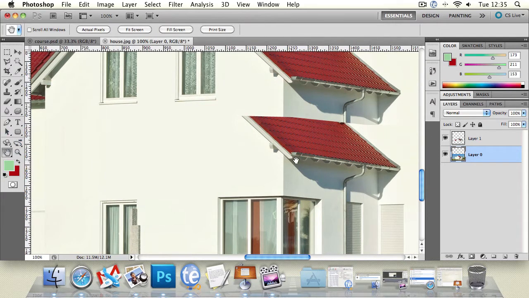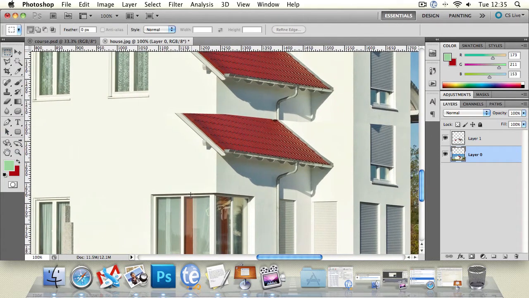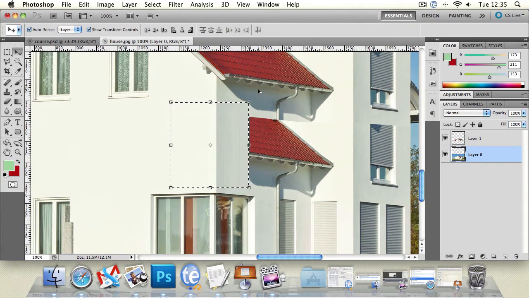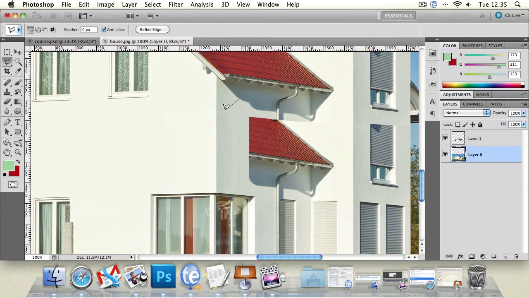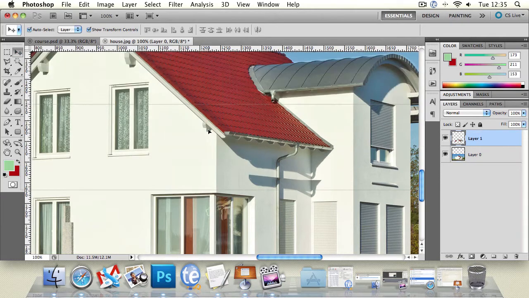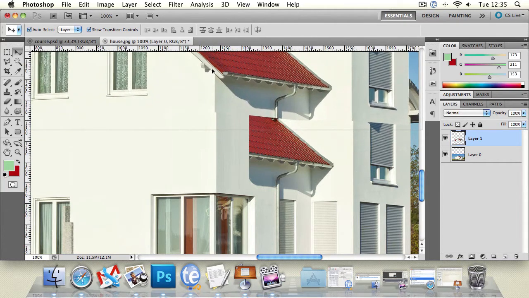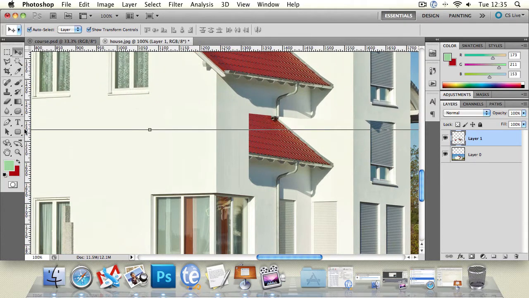So we've deleted that. We're going to do the same thing down here, which might be a little bit more tricky. We might do it in stages, this one. So let's just do this kind of selection here. Again, drag it upwards, removing that part of the house. And you can see, because we've gone straight upwards with the copy of our roof, it's all lining up perfectly. So we did a shift and drag when we aligned this, so it didn't go off. It just snapped to that line, and we were able to go straight upwards with it.